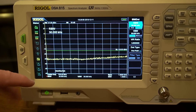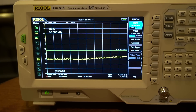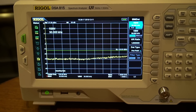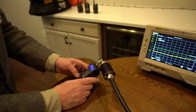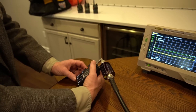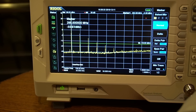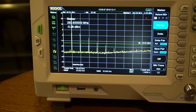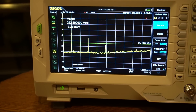On the spectrum analyzer we're looking at the frequency spectrum between 100 and 1500 megahertz. The power level at the top will be the transmit power of the radio. This green line is a display line at minus 16 dBm, which is the limit for the harmonics — anything above that will not pass, anything below will be passing. The spec is minus 16 dBm up to 25 watts — it's an absolute, not relative to power level. Above 25 watts it becomes relative. We've set the frequency to 146.520 at high power, which is 8 watts.